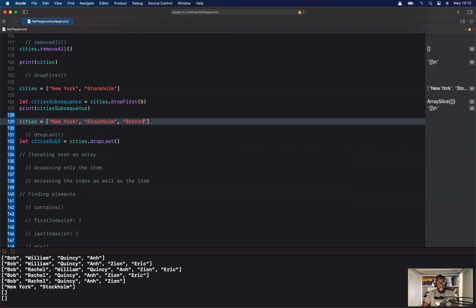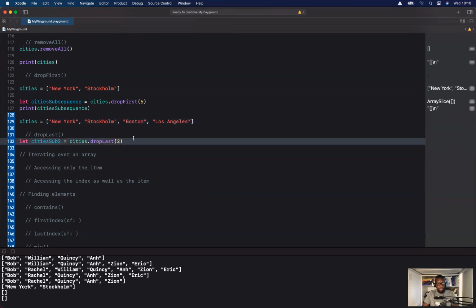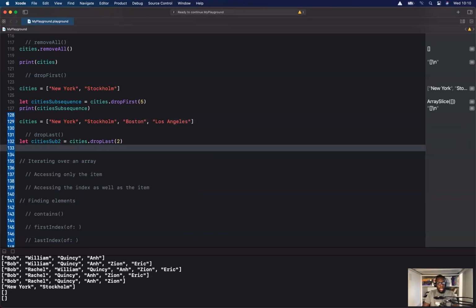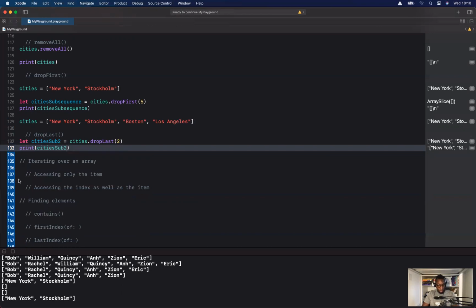Let's do Boston. And let's do Los Angeles. All right, let's say drop the last 2. So let's say dropLast 2 and print cities sub 2. And here we get New York and Stockholm because it dropped the last 2 elements.